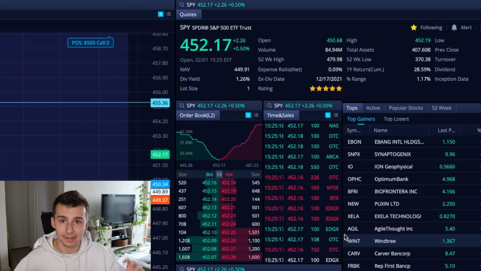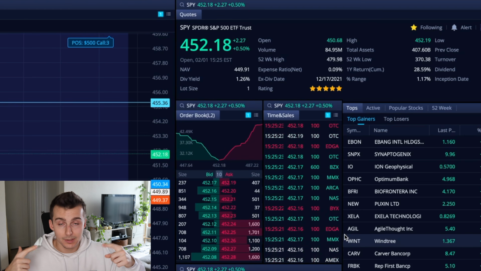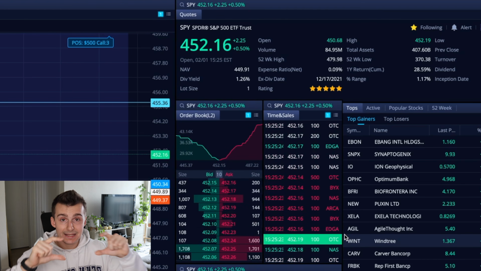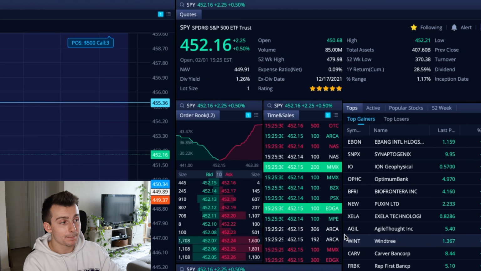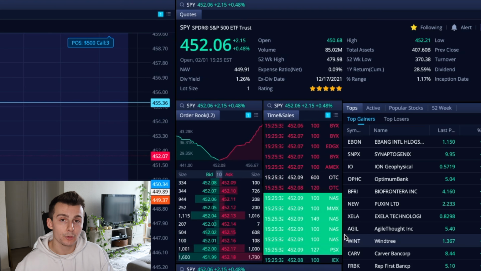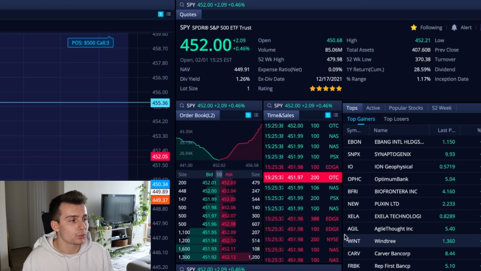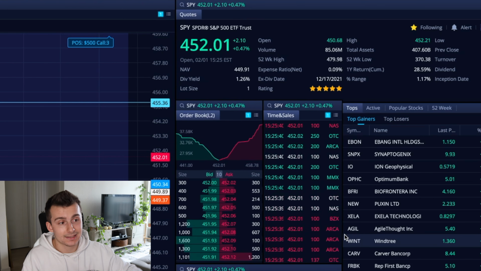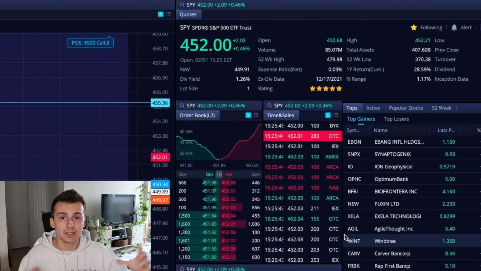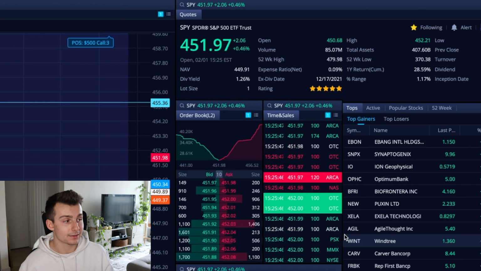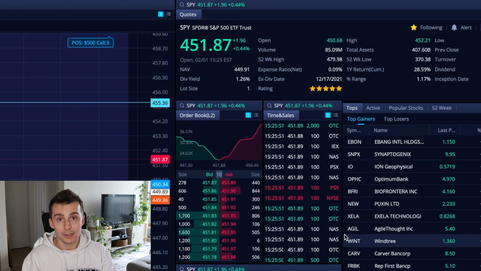Now the background shadings, okay, so you have the background shading that will come up as green. There's one right there. Then you'll have the background that comes up as red. If it's coming up as a background shading green, that means it was filled above the ask. And if it comes up background shaded red, that means it was filled below the bid. So it gives you at least some idea as to whether someone was really trying to get in. They got above the ask and slapped an order way too high or way too low and that got filled. That's going to be that shading behind the numbers or behind the line, not just the color of the actual line that we're looking at.